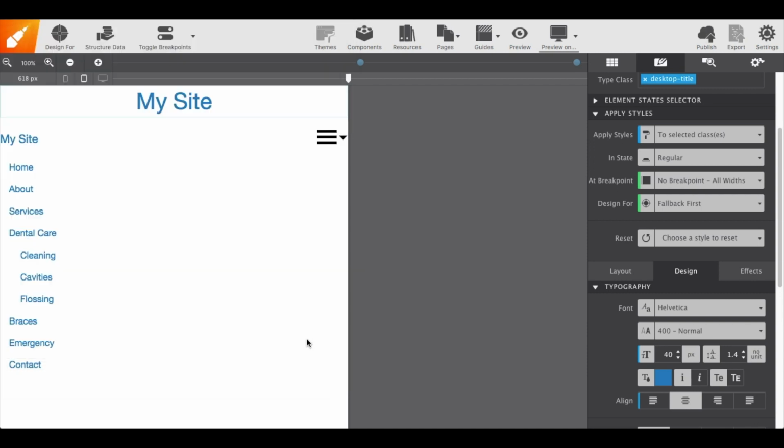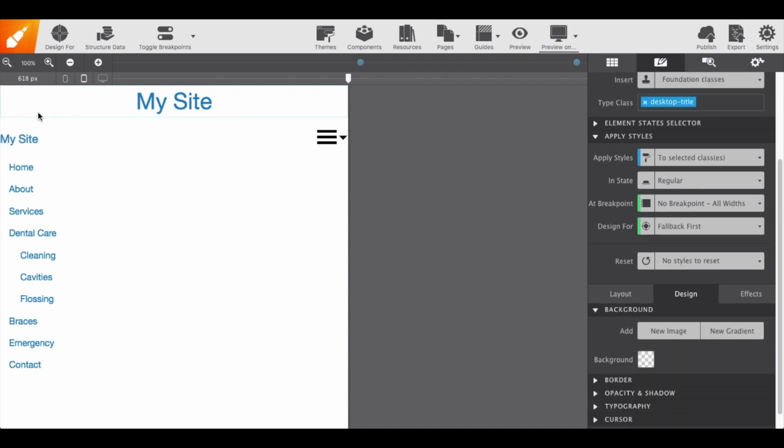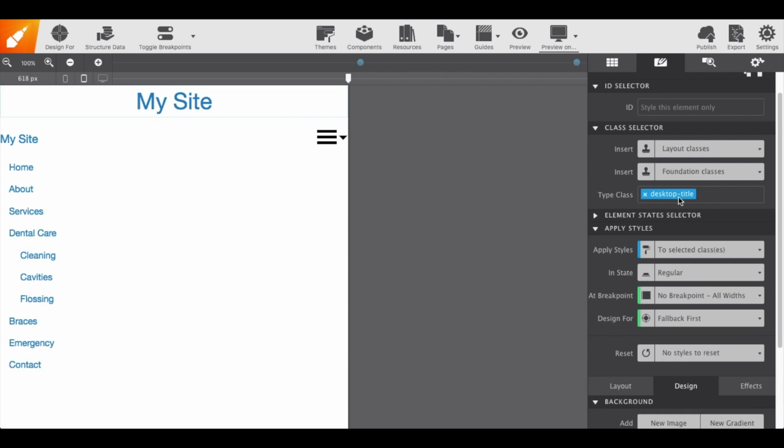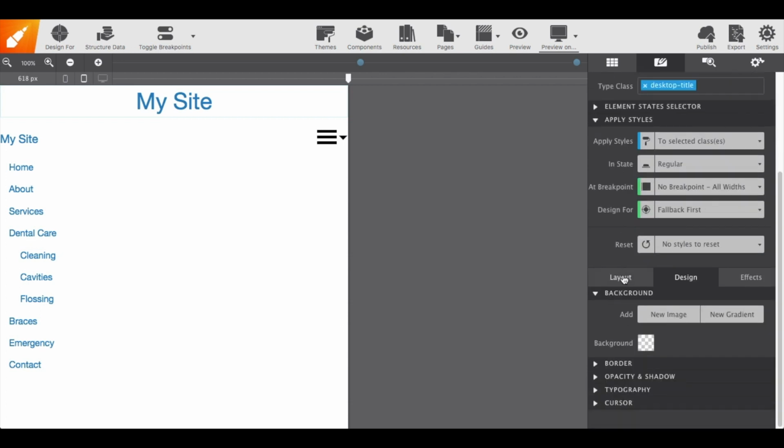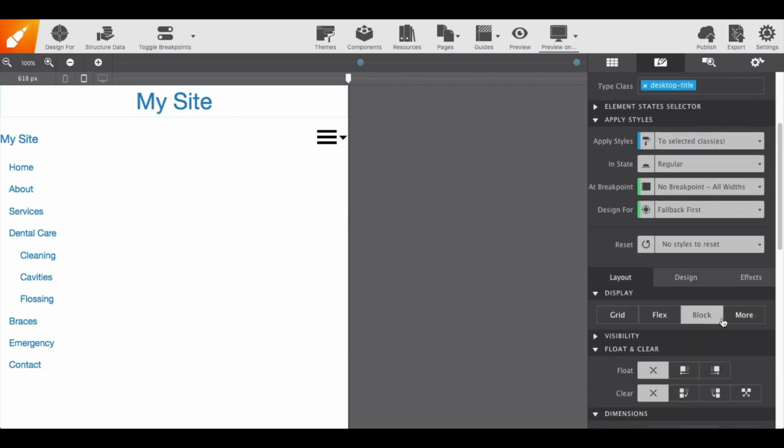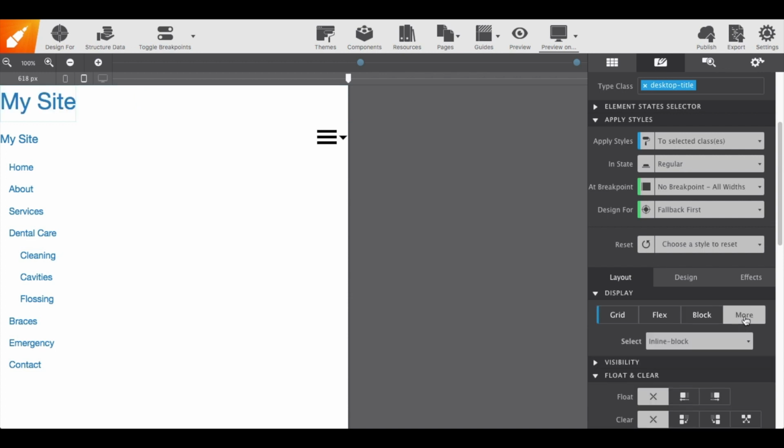Now, to make it so that this item is hidden for mobile screens, we'll make sure that that slider is to the left of the first breakpoint. And we're going to select the desktop title container. And under Layout, More, use the drop down to change it to None.